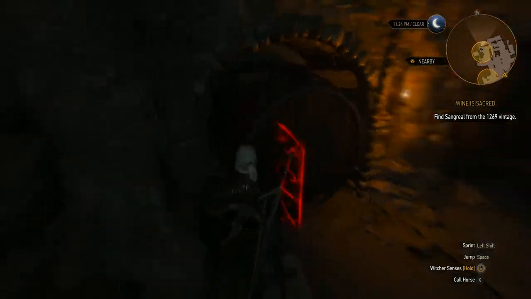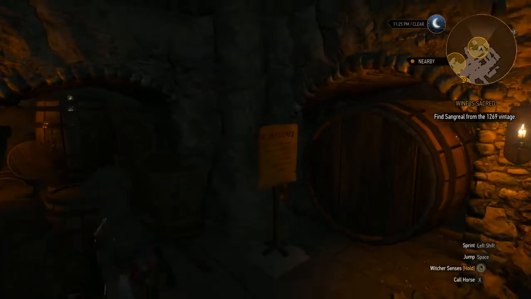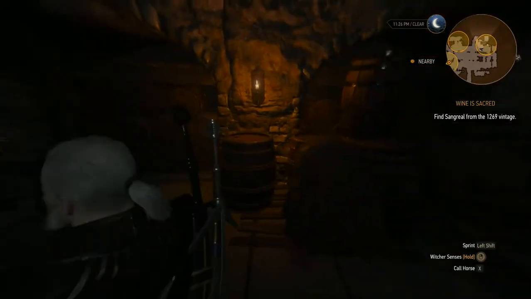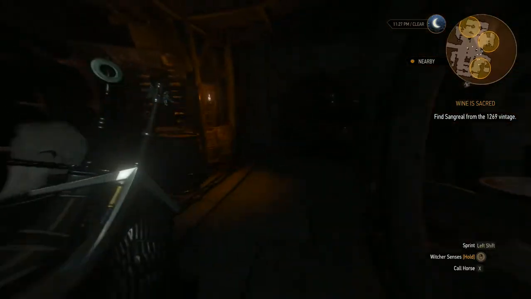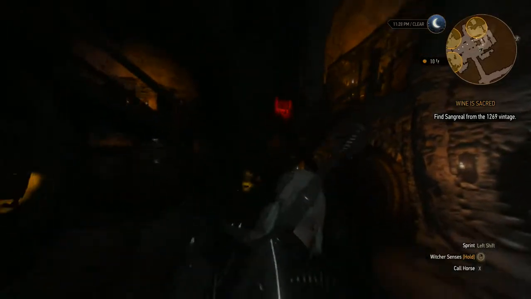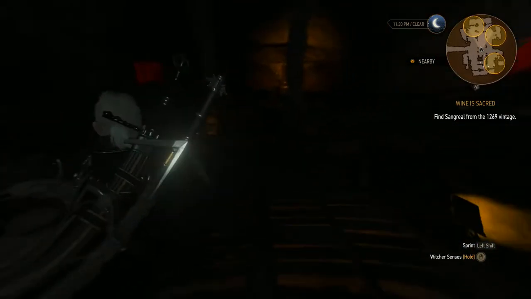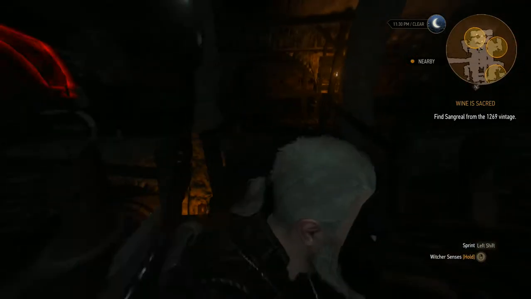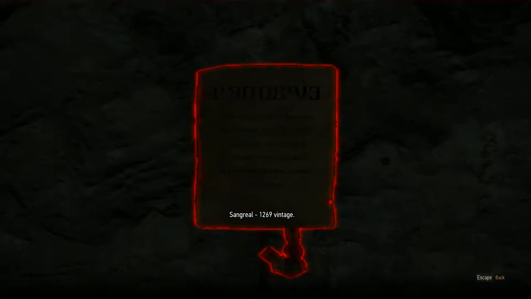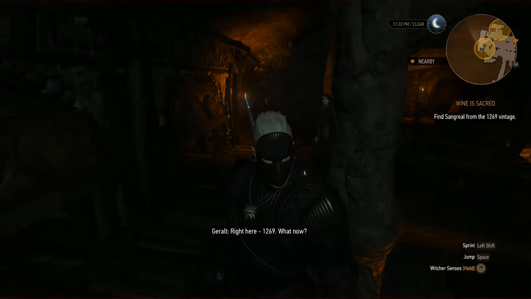Right, which barrel is this? Are you Sangreal? Nope, Pomino, 1273. Got Pomino over here. Okay, read that one. That's it, isn't it? There's no more... Oh, maybe up... Oh, yeah, upstairs. Gotta go to the upper level. Okay. Too worried about stealing every single bottle of wine that's down here, let's be honest. Sangreal, 1269. Fantastic. Found it. Right here, 1269. What now?